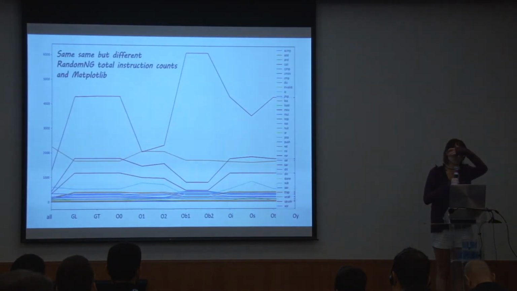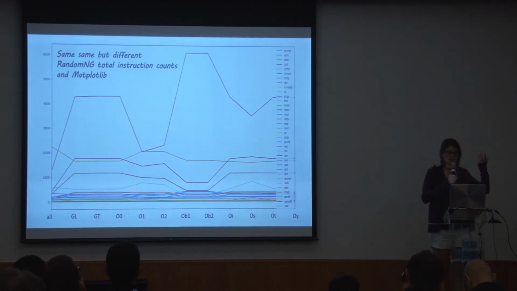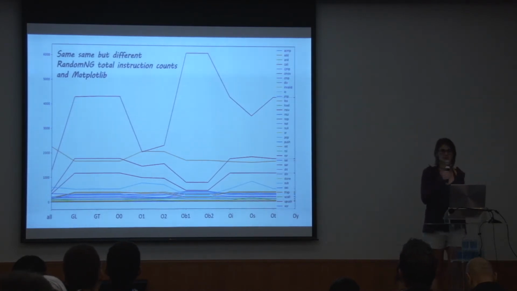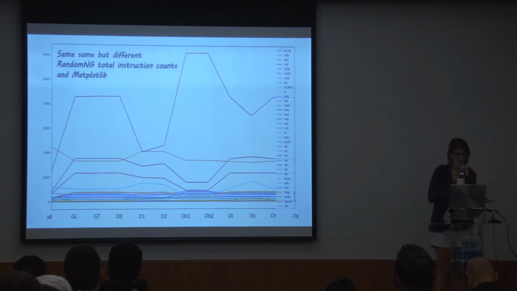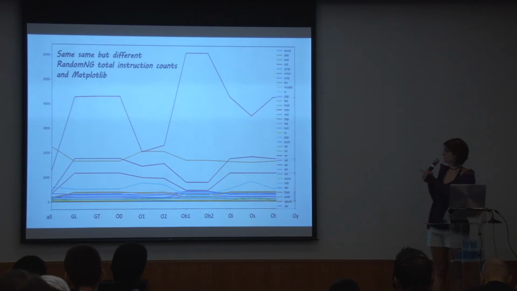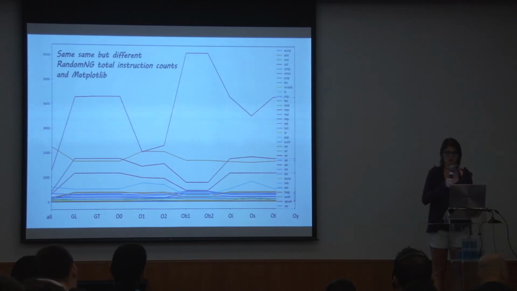A different way of visualizing this would be to look at a given case study and look at the number series that were produced for the different instructions. So here we get a lot of differently colored lines which represent the different families of instructions that are visualized. And you will see one particular instruction that is a total outlier in this data set, which would be this red line that goes in steps up and down there, which is the move instruction. So apparently for the random number generator, when applying different optimization settings, it makes sense to use a lot more move instructions, which in the end will probably save calculations.